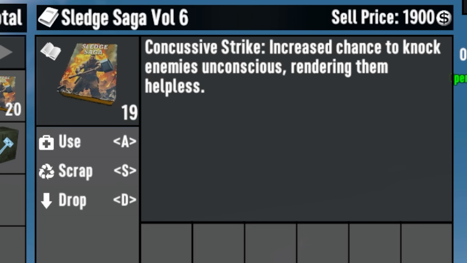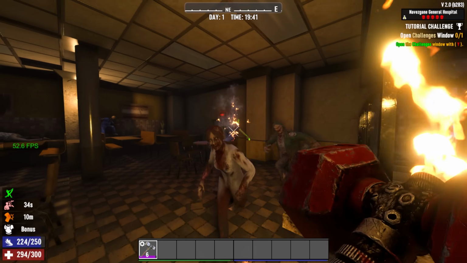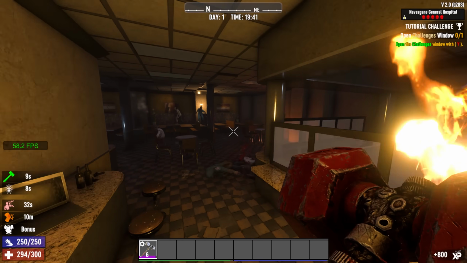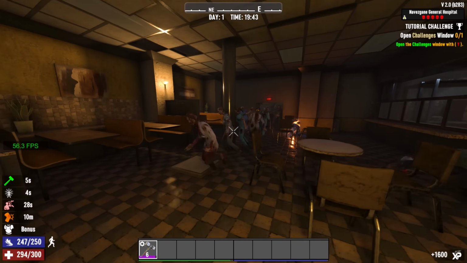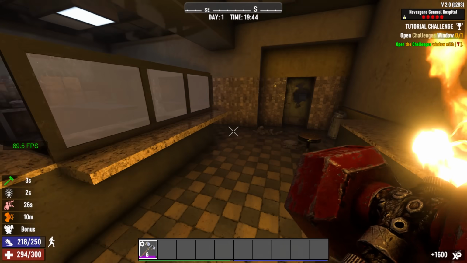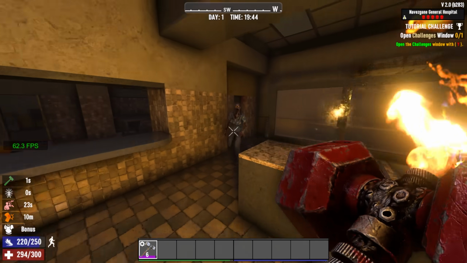Rank 6 is another really good one. There is a 10% chance to knock down enemies unconscious, rendering them helpless. Now this is really good because they just lie there essentially dead for a really long time. It feels like about 10 seconds or even more, which gives you plenty of time to run away, fight another zombie, or just finish them off.